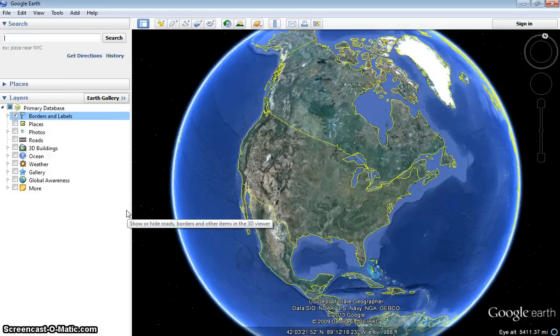Alright, so as I said, we're going to look at the 3D buildings layer today. I'm going to show you what that looks like when it's on and how to use it. This will be useful for when you create your tour and when you focus on certain cities and places. It can make a location a lot more interesting to look at when you have this layer on. So the first thing I'm going to do, we'll leave it unchecked for now, is fly to Boston.